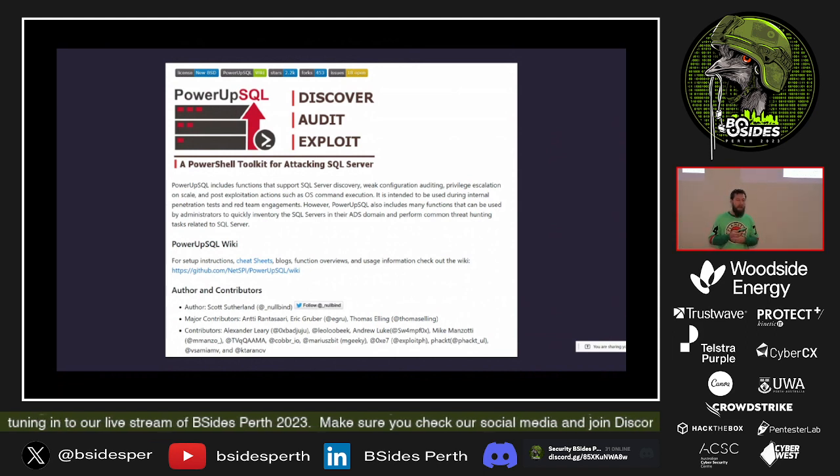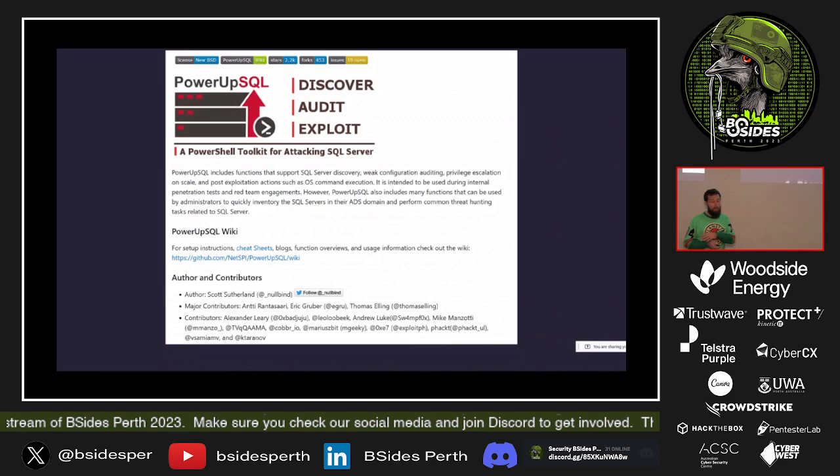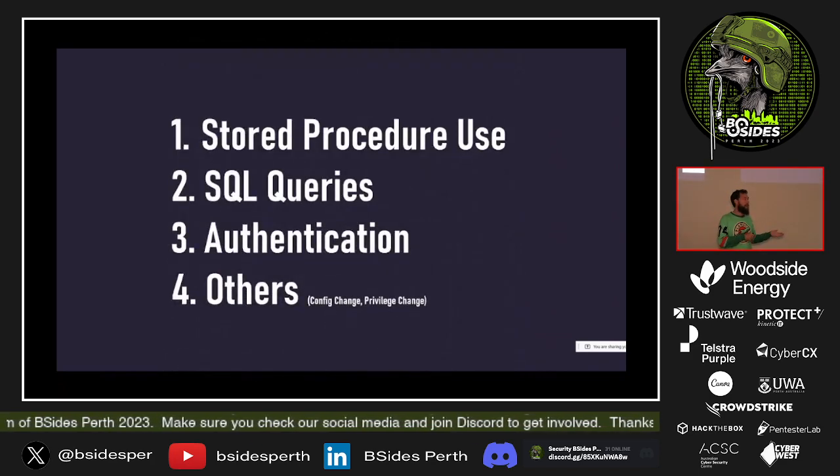And it can sometimes make a difference what language the tool is built in, surprisingly, and this was a surprise to me over the last few months, in that the logs will look different. And that's painful for us trying to craft detections based on logs that should look a certain way, and when we try a different tool and do the same thing, it looks completely different. So we put our detections into three categories and then a dumping ground of others. The big one that we started with was stored procedure use. This is where we can get a lot of the execution type detections.